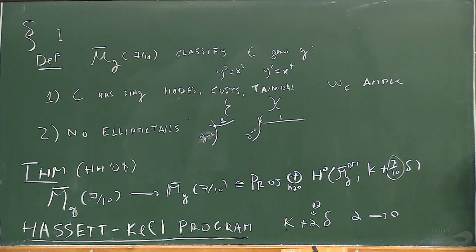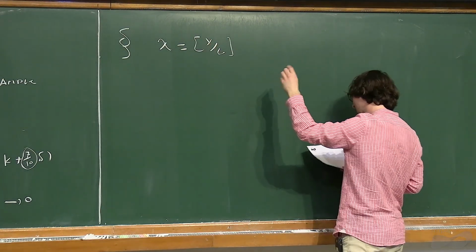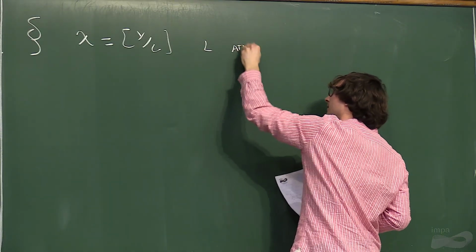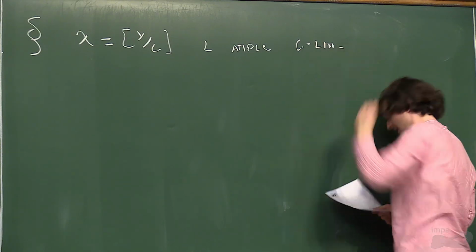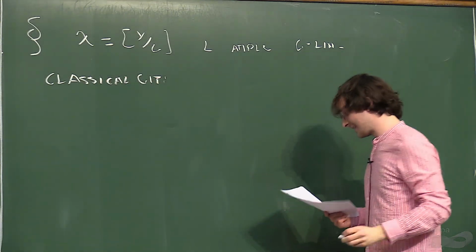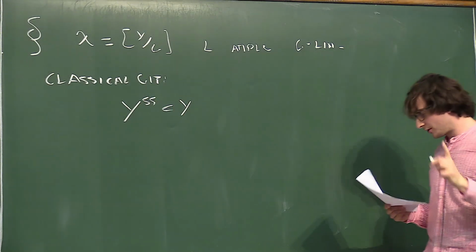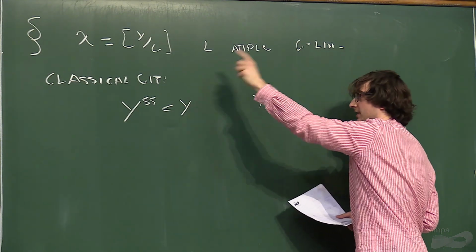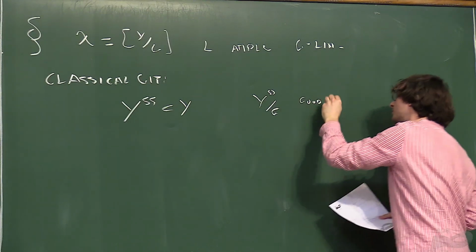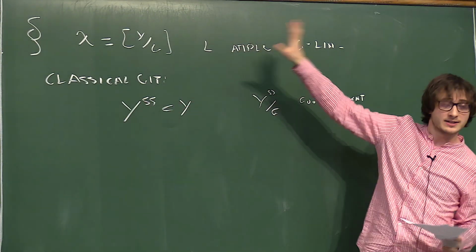Good. So now that we know what is M_g 7 over 10, let me explain what L-stability means. So for a second, assume that X is a quotient stack [Y/G] where Y is projective, G is linearly reductive, and we fix an ample line bundle L with a G-linearization. Good. So classical GIT tells us that we can define a semi-stable locus inside Y. There is an open such that this semi-stable locus is G-invariant, and if we take the quotient, this is what is called a good quotient. And this Y semi-stable strongly depends on the choice of L.